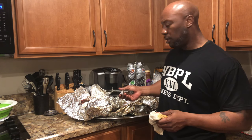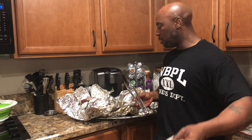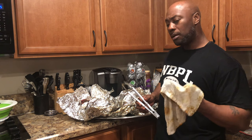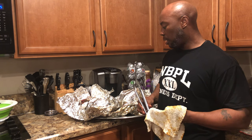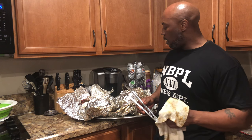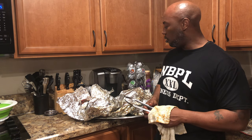I got some au jus from this — I'm gonna put it back on the pork once I shred it and we'll go from there. I'm gonna do a detail cook later in the future, but this is more so getting back into the swing of things. This was a leftover pork butt I had. I got another one, so I'll probably do that on my Smoking Mountain Weber or the Weber kettle — maybe do the minion method or the snake method — show y'all how to cook on that. I know I do Big Bertha all the time, but I'll do some cooks on that because I know some of y'all want to know how to tame the heat on that grill. So stay tuned for upcoming videos — we'll do another pork butt here in the future.